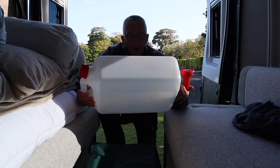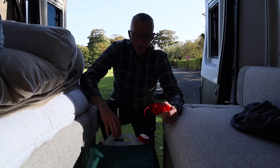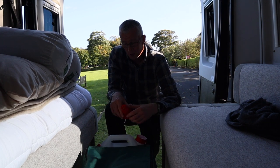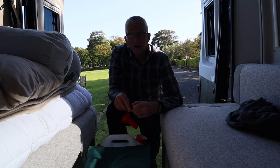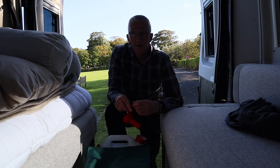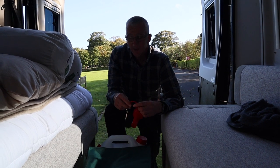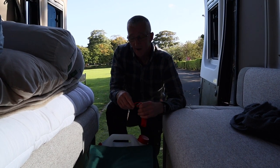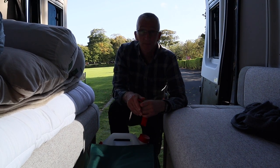So about four of these collected from a stream, or if there's a place where you're allowed to collect water from a tap, you can do so. We don't worry too much about the quality of water that goes into our freshwater tank. We obviously won't put in contaminated water, but we're happy to collect water out of the stream because we're never going to drink that water. We're only going to use that water for cooking, and it will be properly boiled, or for having a shower or whatever.